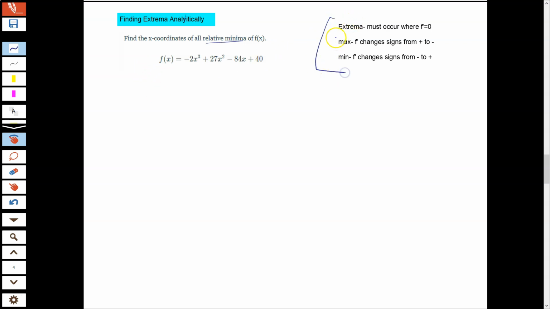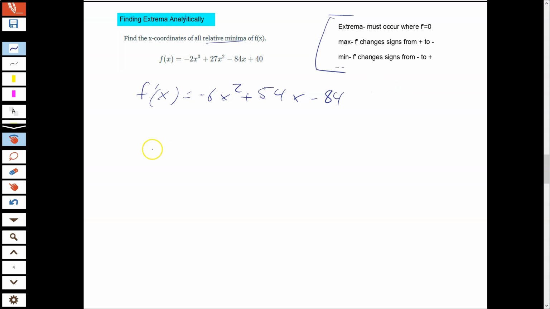This is the notes that you should have from the last video. I recopied it here. Make sure you have this in your notes if you don't already. We're going to use these facts to solve this problem here. Okay, so my first step, as the first step often is to find these minima, is to take the derivative. And I'm going to use power rule to do that, right? So negative 6x squared, this should be second nature to you by now, plus 54x minus 84 is my derivative of f, so that's f prime.